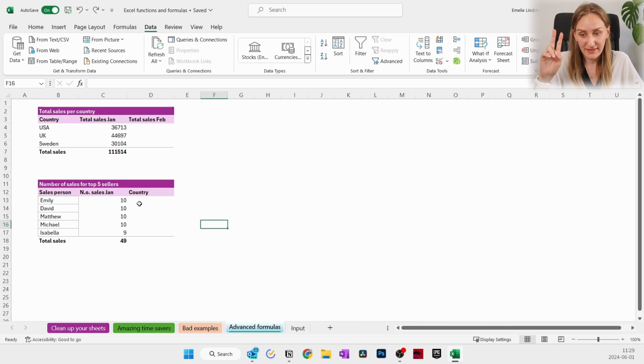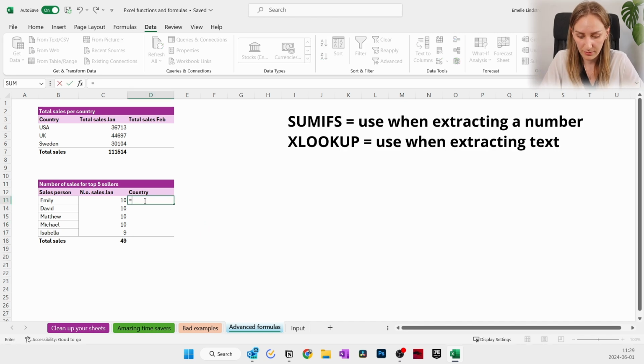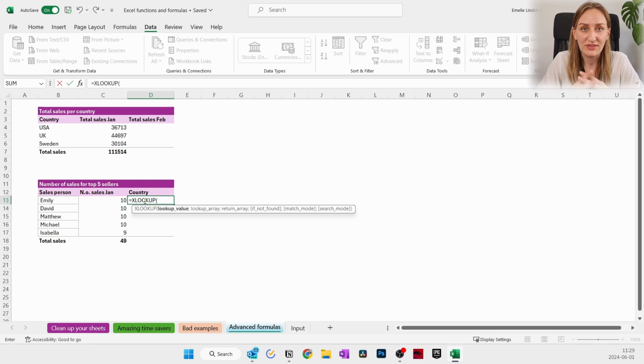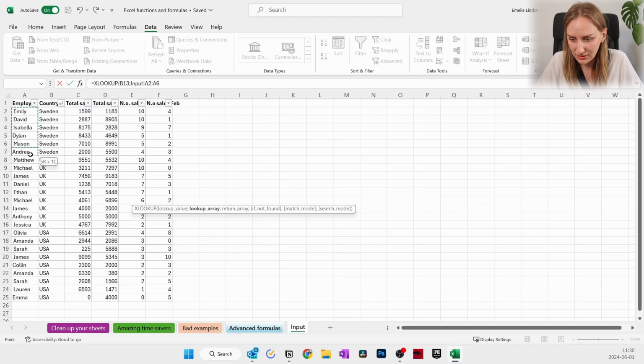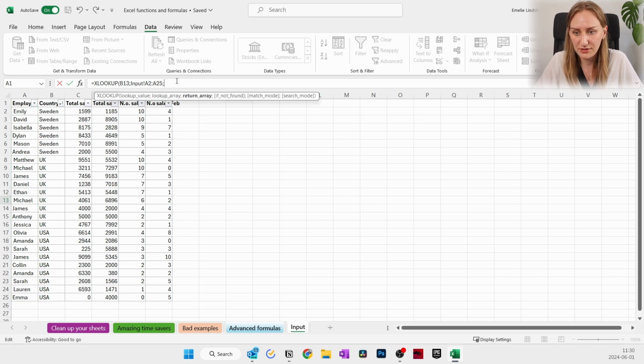And then the second formula that you need is the XLOOKUP. You've probably heard about VLOOKUP or index match, and XLOOKUP is basically the merge of these two in the best way possible to make it as simple as possible ever. So this is a bit simpler. So lookup value, we want to look for Emelie in the array, which we find then in input. We want to look in this row. Where do we have Emelie among the employees? And then we want the return array. So then we want the country that she has made her sales in.